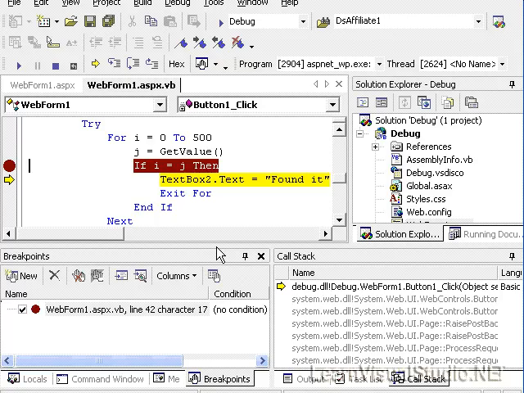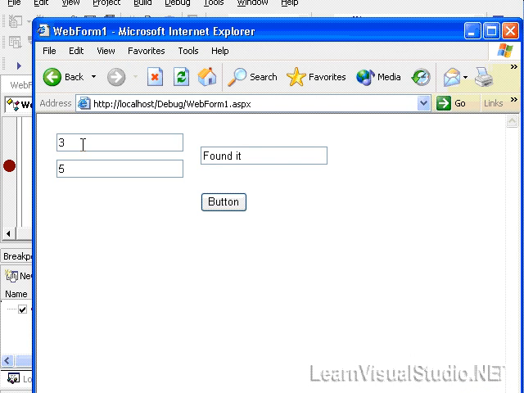Or you can take another tack, and let me do this. I'm going to continue the execution of this page and then rerun our example. To continue the execution, I can just select the Continue button from my debug toolbar, or I can select F5 from my keyboard. But I'm going to select Continue, and when I do, the application does continue. It prints out, found it, in this window. So we finally finished executing, and I'm going to hit the close for my web browser, and that will kick us out of debug mode.